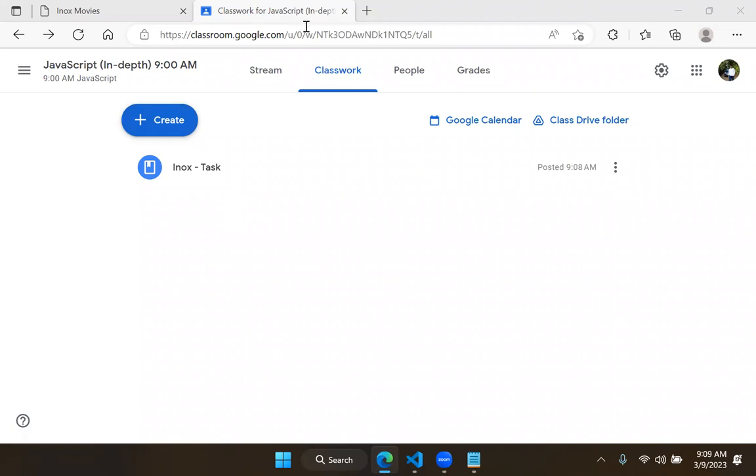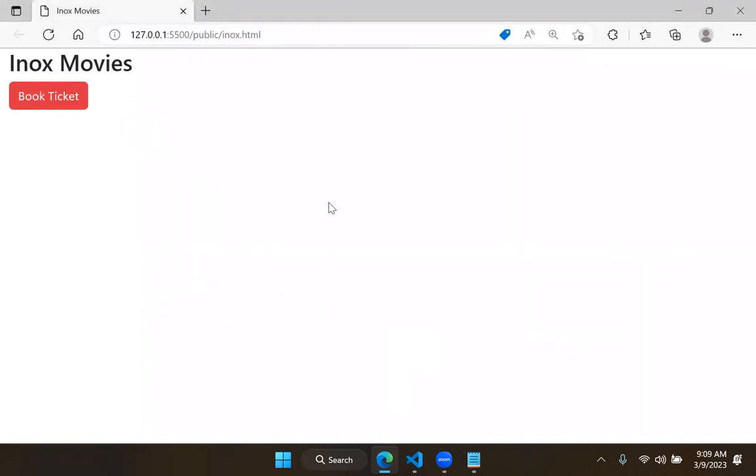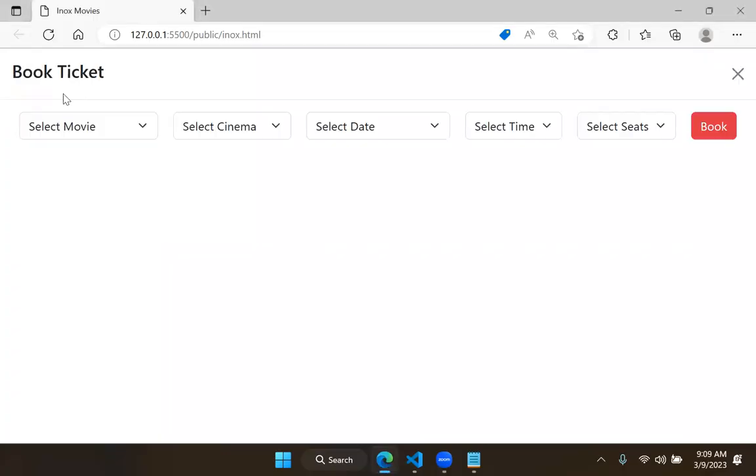Okay. So this is yesterday's example I asked you to try. In this example, the user clicks on book ticket and a pop-up will come. In the pop-up, the user can select movie, select cinema, select date, select time, select seats, and click on this book button.